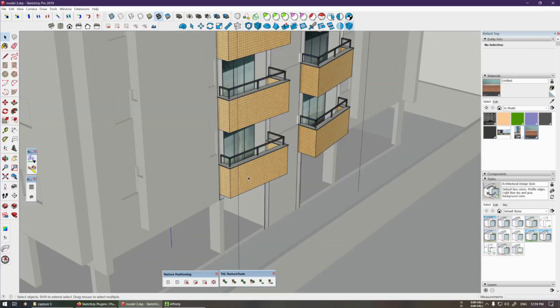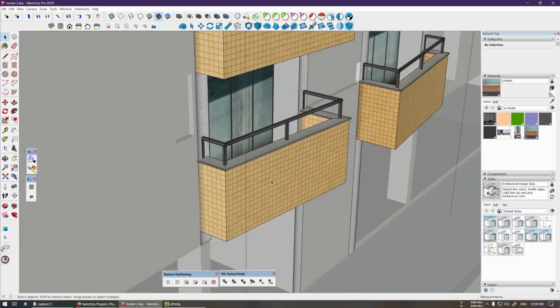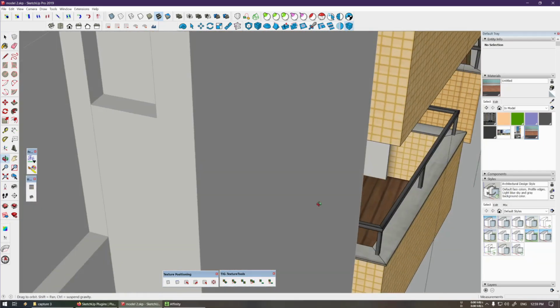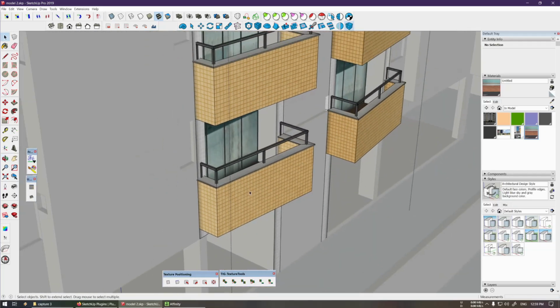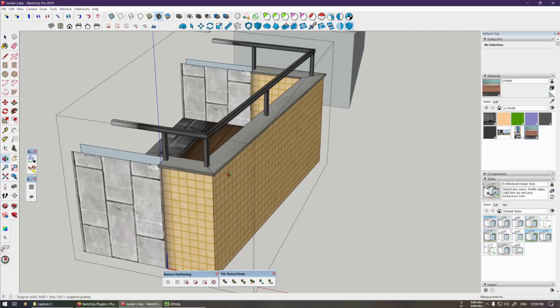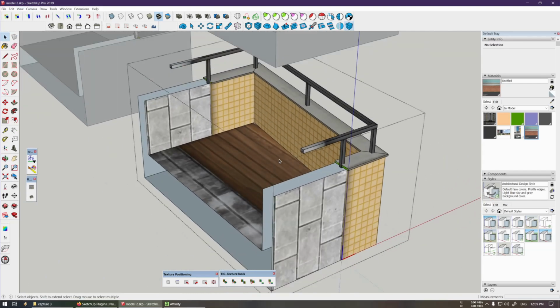By default, when you click into a group, everything else is still being shown, just grayed out. It is obscuring. It's very hard for me to see the inside of the group, so you can use view, component edit, hide rest of model. Set a hotkey for this function. Okay, now I can edit the group without being obstructed by other things.